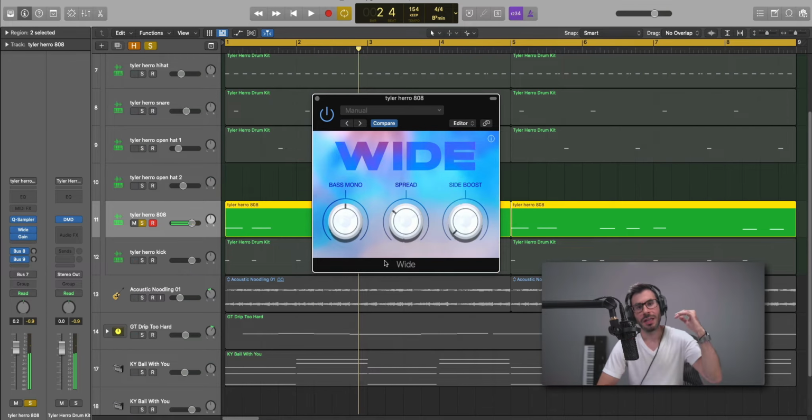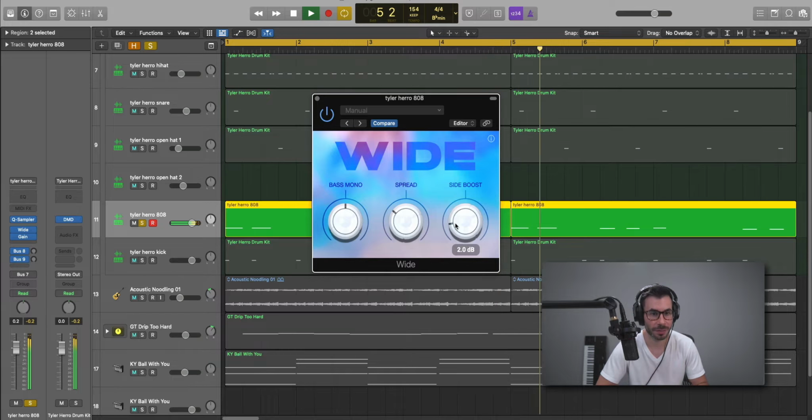All right. And the next thing that we're going to have in our chain is a side boost. What that does is pull up the side channels. You don't want to overdo this. You just pull up the side channels, and it's not affecting any of the phase. Just pull it up to taste. For this one, I usually like to pull this up to about 2 dBs. I mean, you can really go crazy, but I like to keep this subtle here.